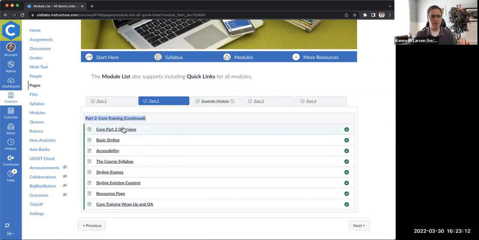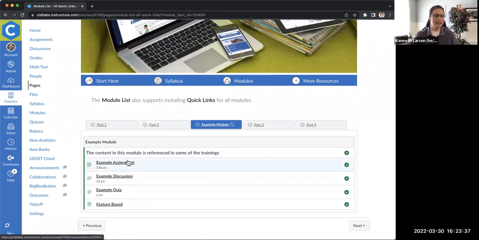And so what will happen with this is if you are using a colon in the name of your module, which happens by default if you've used the module list, it will just grab what's in front of that so that it can minimize the amount of space taken up by these tabs. Now you may look at this and think, wait, if we're trying to minimize, why do we have all this extra space here? Well, if you use a name that doesn't have a colon in it, it's going to pull in the full name of that module.